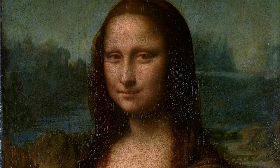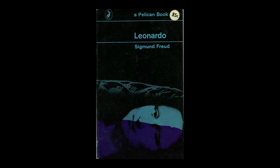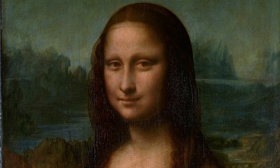One of the fun things to talk about with the Mona Lisa is all the things that people have said about her over the years. Sigmund Freud actually had a particular interpretation of the Mona Lisa. Freud said that the Mona Lisa's smile combined the two ways that we tend to look at women in our culture — in one way she's very mothering and nurturing, and in the other way she seems very seductive. I think that says more about Freud than about Leonardo.